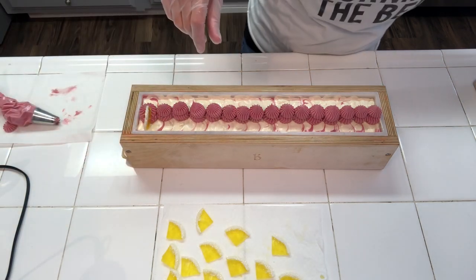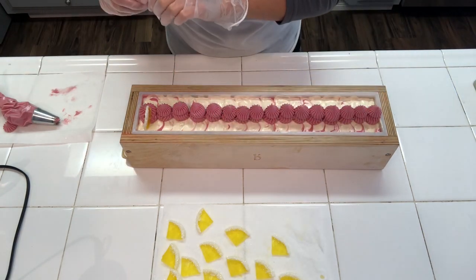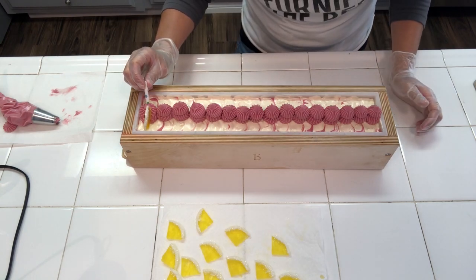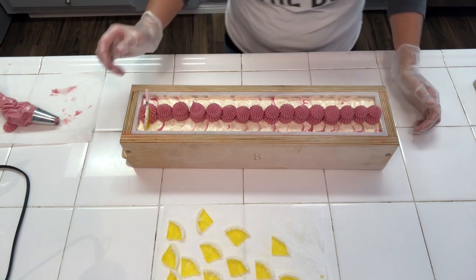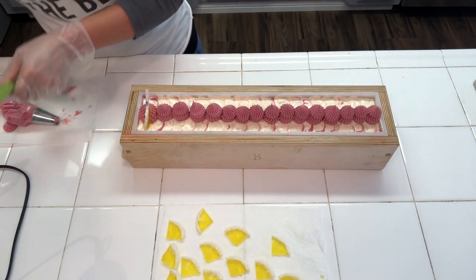And then I actually cut up some paper straws as well. So I'm going to be putting that in here on the other side. I'm wondering if I can bring you in at a different angle so you can see what I'm doing here.